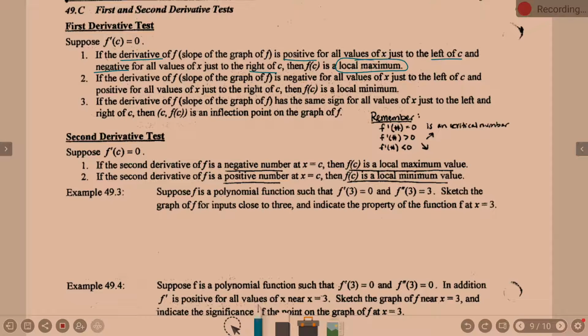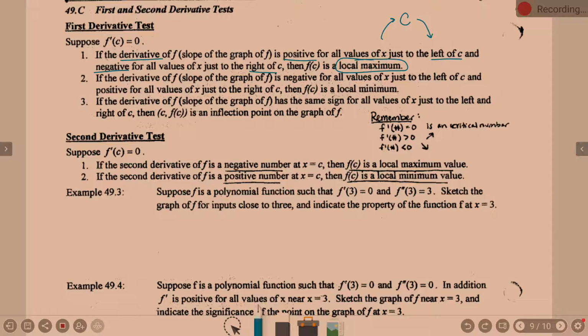So think about this. Okay? Here's C. Here's my visual for C. If to the left of C, the derivative is positive, what is the graph doing to the left of C if the first derivative is positive? It's going to be increasing to C, yes? And then to the right of C, the derivative is negative. What's the first derivative doing when it's negative? It's telling me that my original graph is decreasing. So does it make sense that C is a maximum then? That's what that says in all those crazy words.